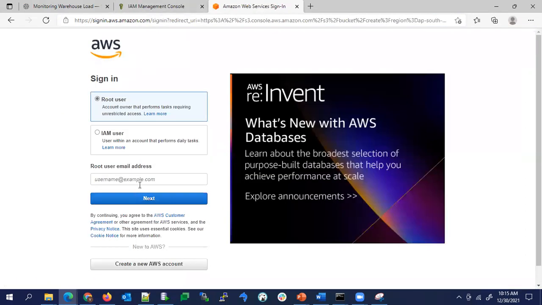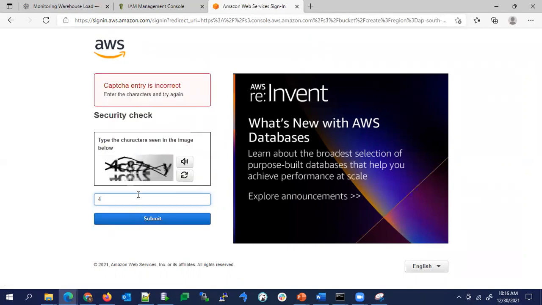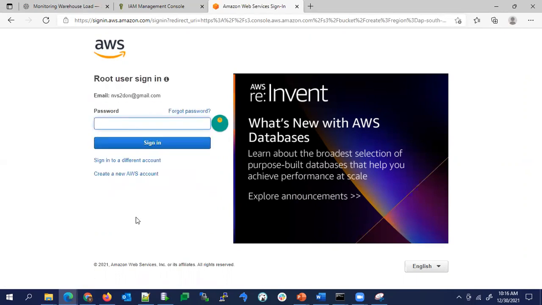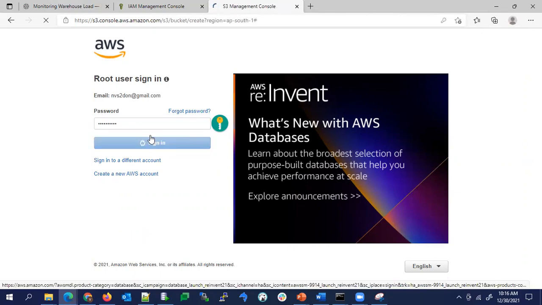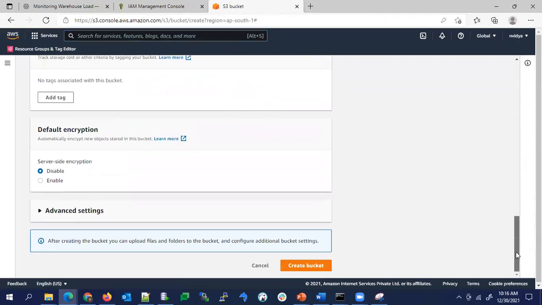Let me log in. So we logged into the system and I'm giving this name, the same name, Snowpipe S3 bucket, and I'm just creating this bucket.